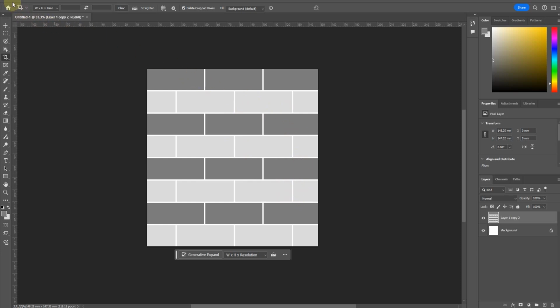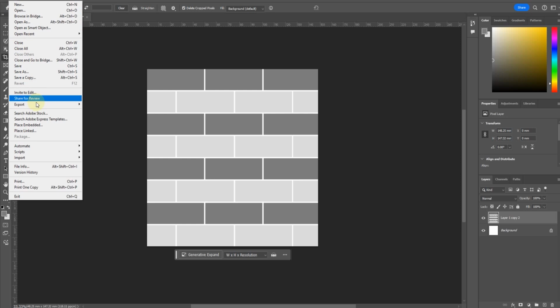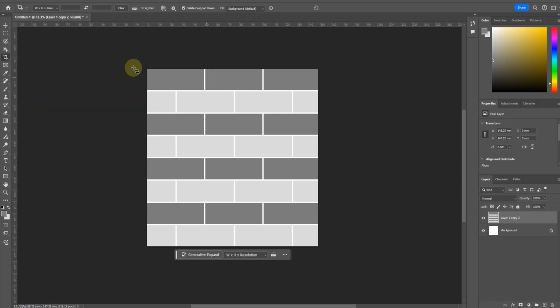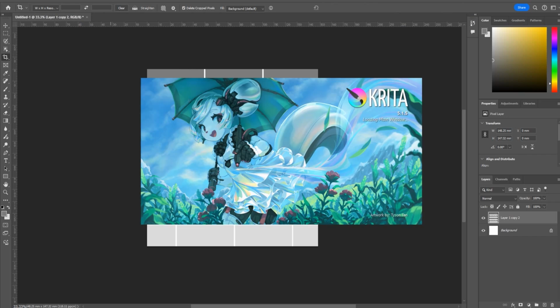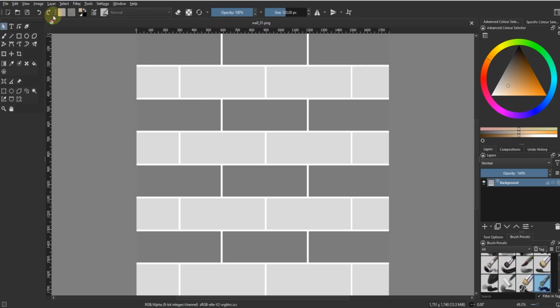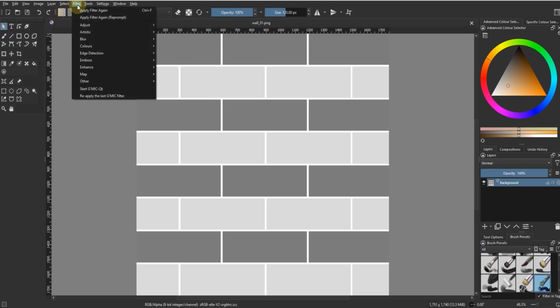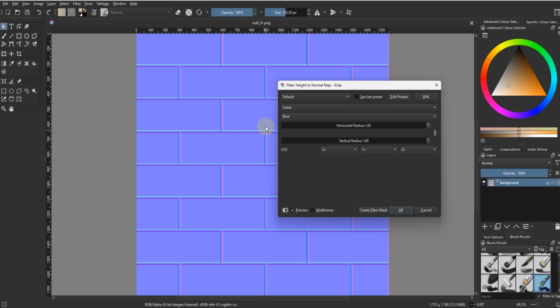So I'm just going to export this and create a normal map of it. I can't remember how to work out the normal here, so I'll probably use Krita for that purpose. Filter, edge detection, like using this normal.